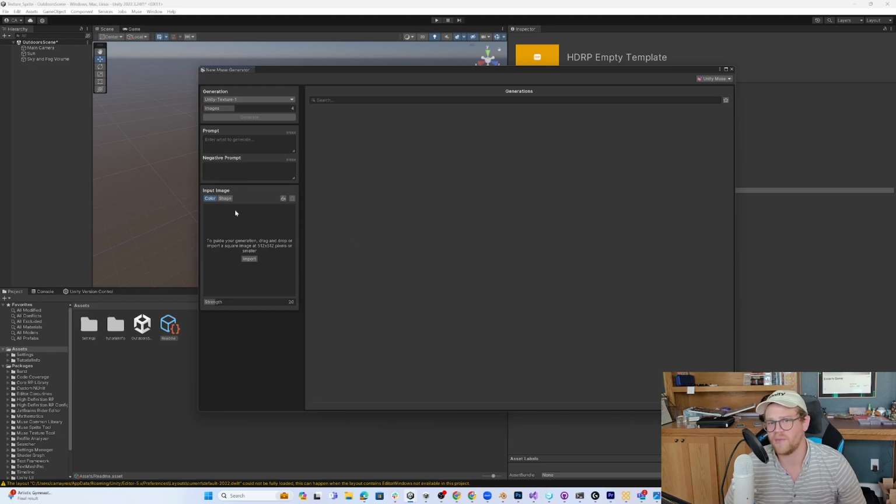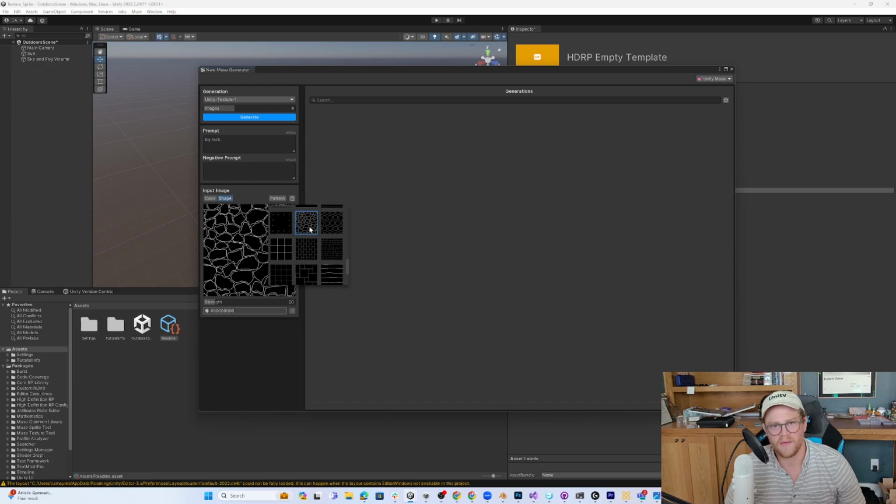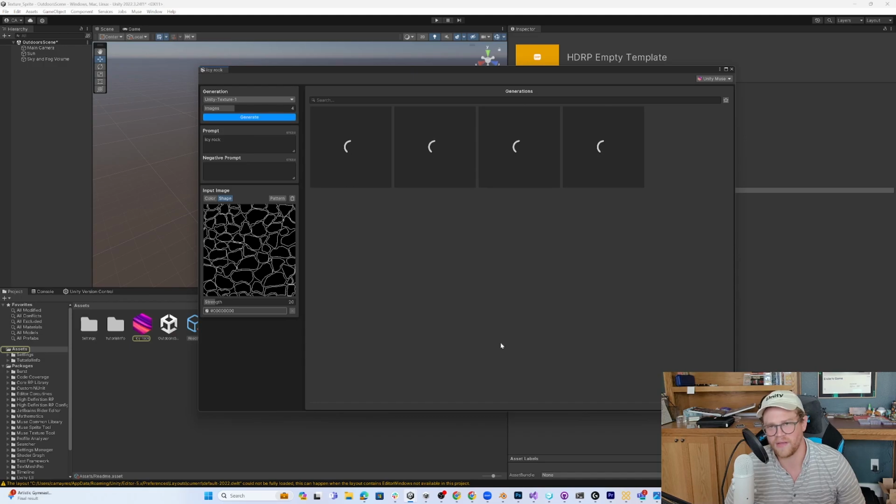Then you have an input image that it will aim to conform to and to use to the amount of strength that you designate. I'm going to actually use a shape for this first one. So what I want to generate is icy rock because I think that'll be cool. We may even do icy rock and then like molten rock or something just to do some cool fire and ice stuff. So within icy rock, I can create a pattern or rather pull from a pattern that's been generated for me. And let's say I want something that's relatively uniform that I know is going to be tiling and should all be good to go. And I'm just going to generate from here without doing anything else.